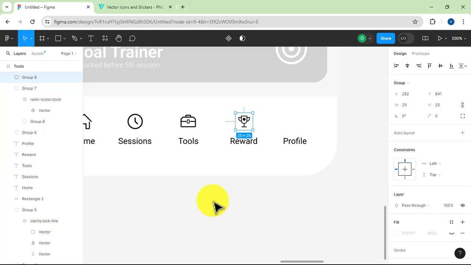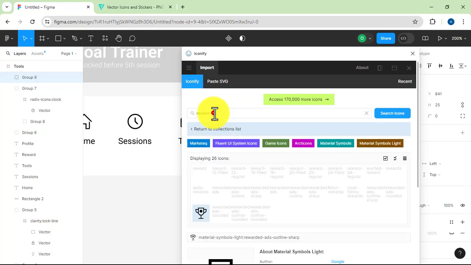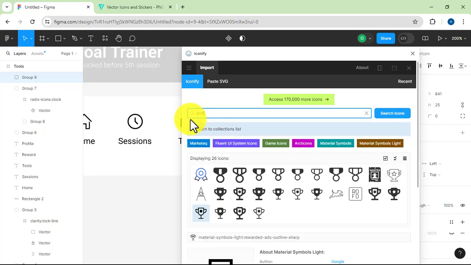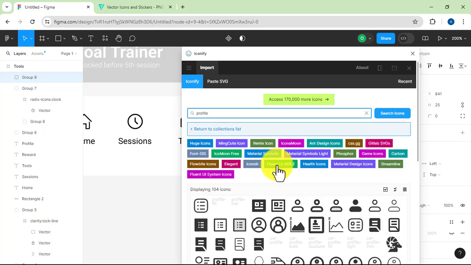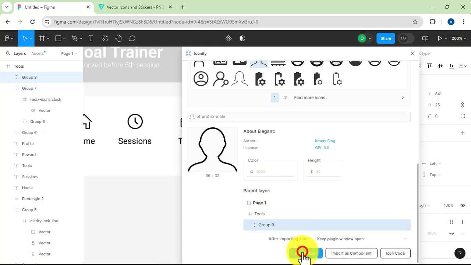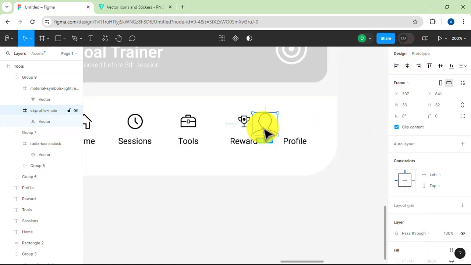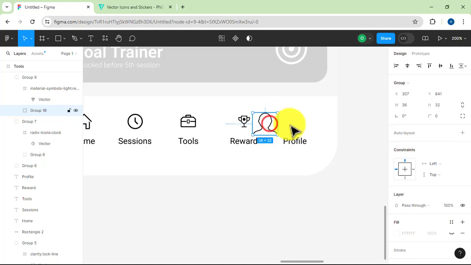And the last one, Control Alt P, that is profile. Let's select this one. Height 25.